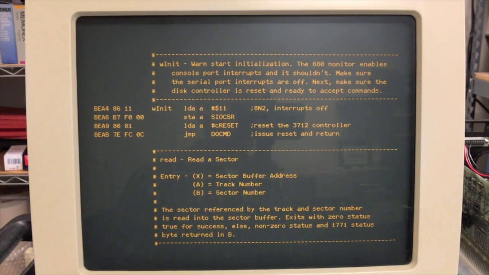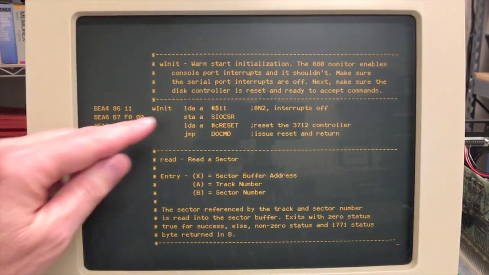All right, so the rest of this, let's take a look at this warm init. I'm actually doing an initialization for the console IO routine because there's not a warm start entry point in the console driver, but I need one. The reason is because there's a bug in the 6800 monitor. It enables hardware interrupts in the UART. However, it is running whenever you hit reset, and the 6800 itself has the interrupts disabled. That's what happens when you come out of reset. So they never noticed this as being a problem. However, if you then enter software like Flex that enables interrupts by clearing the interrupt flag in the 6800, then when a character comes in, it's going to jump to an interrupt routine that's not there to support the ACIA.